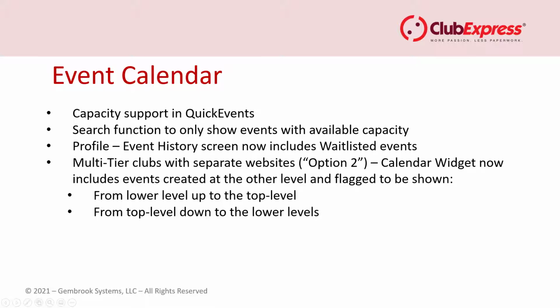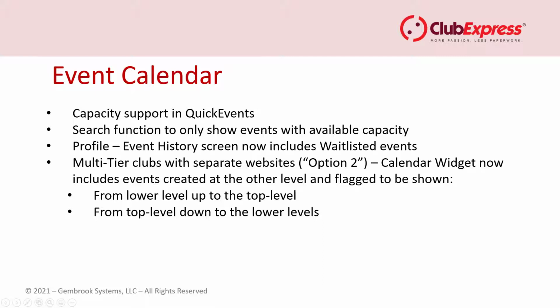People join at the lowest level, but there might be a higher level organization that people are then by default a part of. So a district of some kind. So those of you that are with the League of Women Voters that are using ClubExpress, that's basically the model that you follow, where each of the local leagues are independent and have their own website and database. And then there's the district or the state at the top level. And again, that's what we call option two.